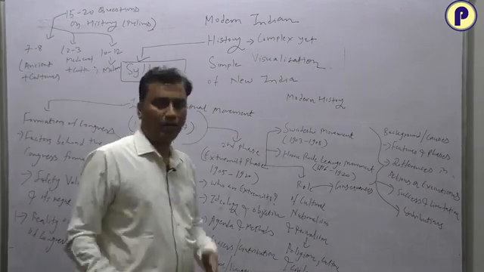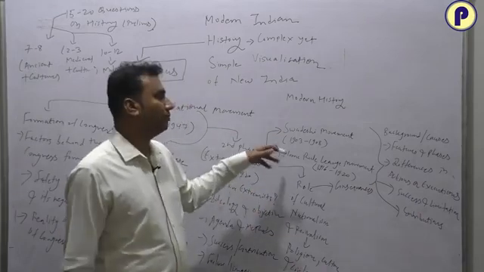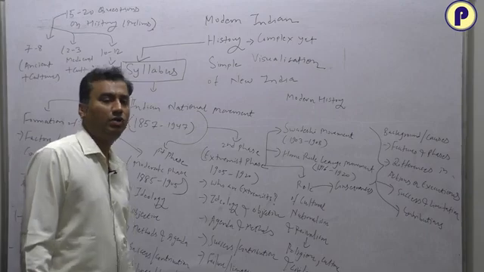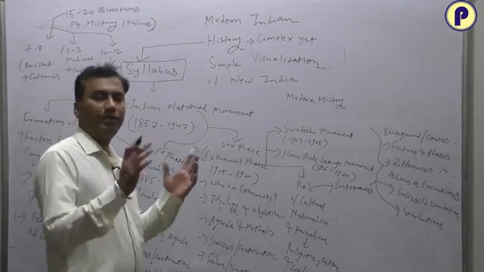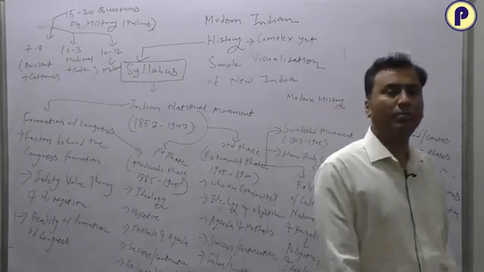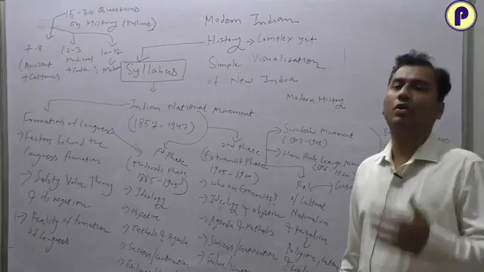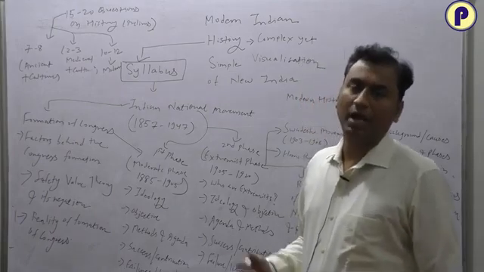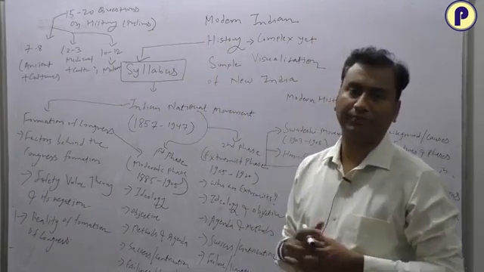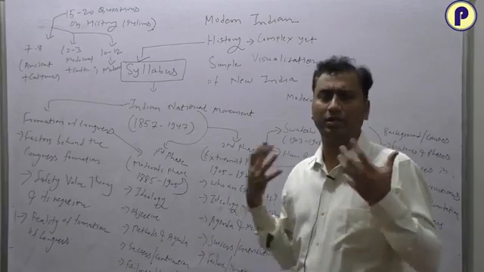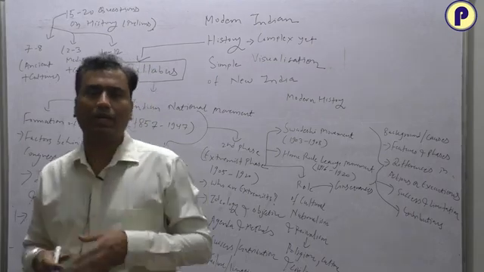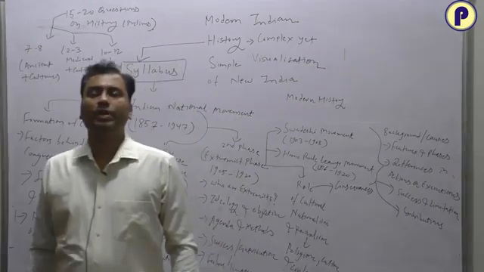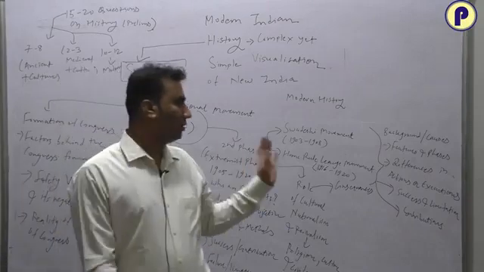So from all these angles, and as I told you, multidimensional, as I always mention, both these movements we have to study. Once we study these movements from a perspective as broad as the one I have mentioned, then definitely a clear picture will begin to emerge of how our national movement was taking place, shaping, and progressing under the banner of the Indian National Congress. We will also be able to decipher how the Indian National Congress was emerging as an all-India organization, as a sole body or institution representing the people of India as a whole. So all these things will be clear when we study all these phases.